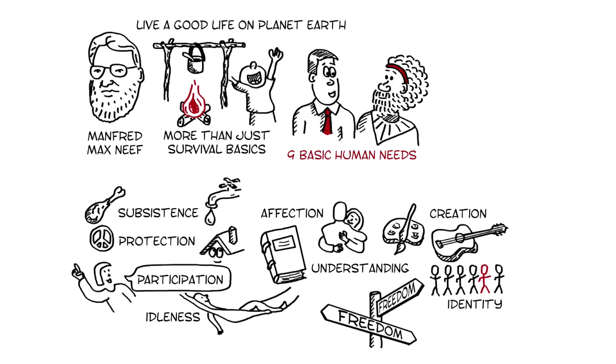What's interesting about Max-Neef's research is that it differentiates between a human need and the things we do to satisfy that need. Needs and satisfiers are not the same thing. For example, if the human need is subsistence, the satisfier is food. If the need is affection, the satisfier might be a hug. If the need is understanding, the satisfier might be professional development training. These nine human needs are constant across all cultures, but the satisfiers, the ways we satisfy our needs, change and are different in different places.